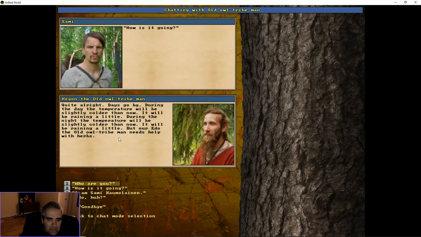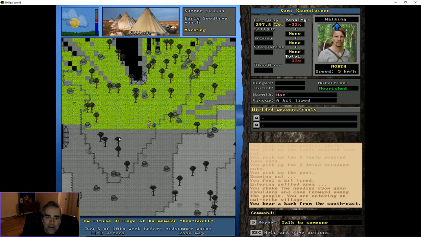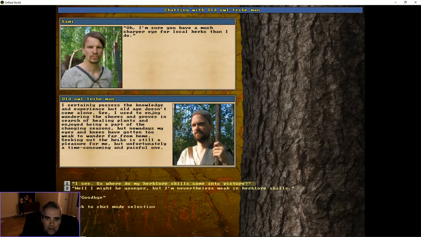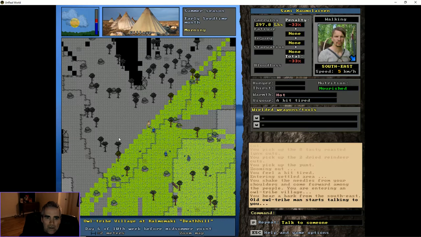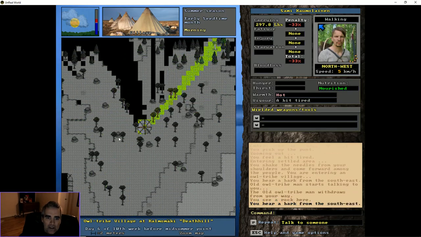Yeah, I'm not doing this. What am I looking for? Why am I here? Who am I? Why am I here? Oh no. Dummy. I'll talk to you if I want to talk to you, if I want to help you.